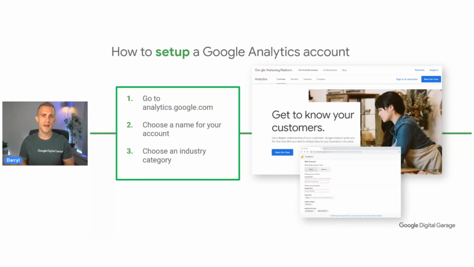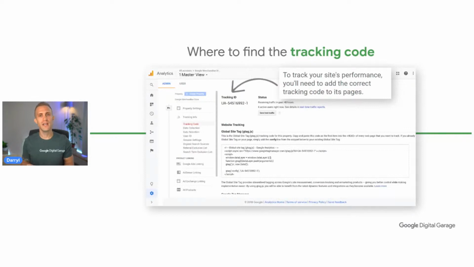Once you have set this up, and again, I could be slightly biased, it is super easy to do. We're then going to find a way. We have Google Analytics, we have your website, but now what we need to do is connect your website to the Google Analytics account, so we can start understanding what is happening on those web pages on your website. So how do we do this? Well, we're going to have to find a tracking code.